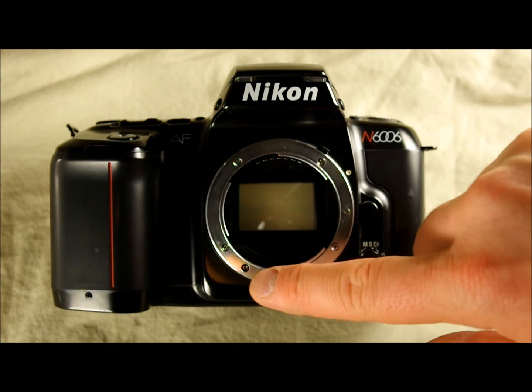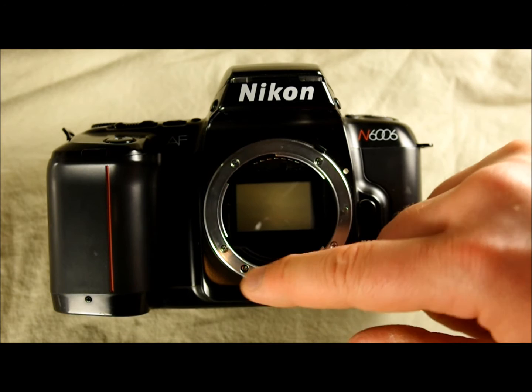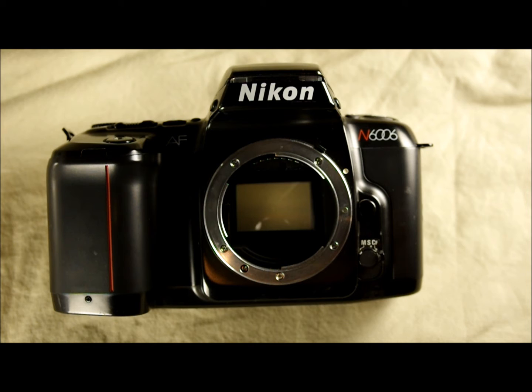We've got the lens mount here. This little hole down here contains a screw drive, which pops up when you switch it off of M, and that is your autofocus control — the autofocus motor is in the camera body, which is great. A lot of modern Nikons and Canons do not have autofocus motors built into the body, but this mid-range camera can control autofocus lenses without a motor in the lens, allowing it to use less expensive autofocus lenses and still get decent optics at a lower price.